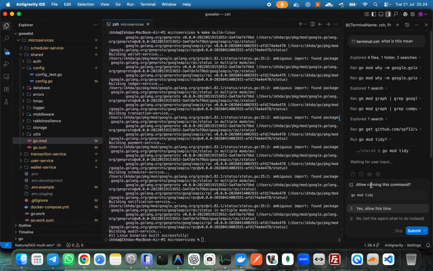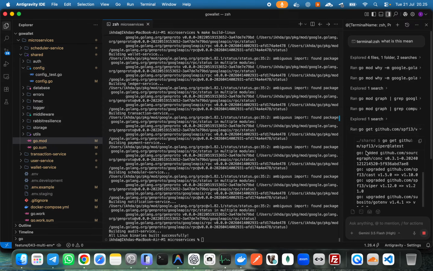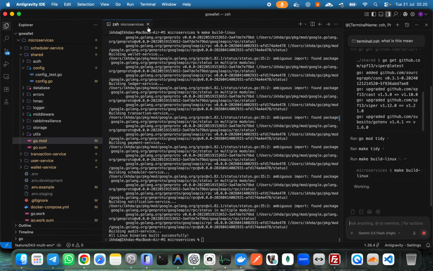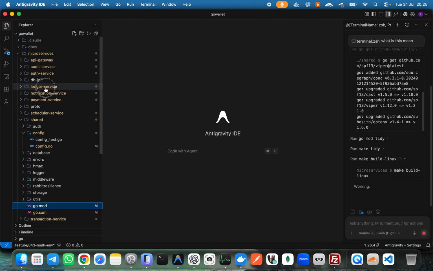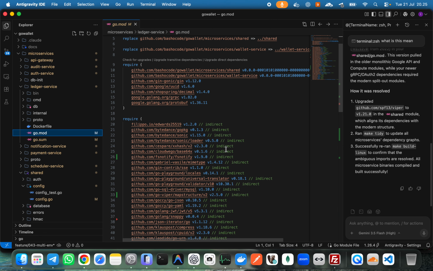Where is this go get Viper? Inside share. This one is inside share. It should be fixed when we do make tidy, but I'm not sure. Let me check. What does this make build Linux do?